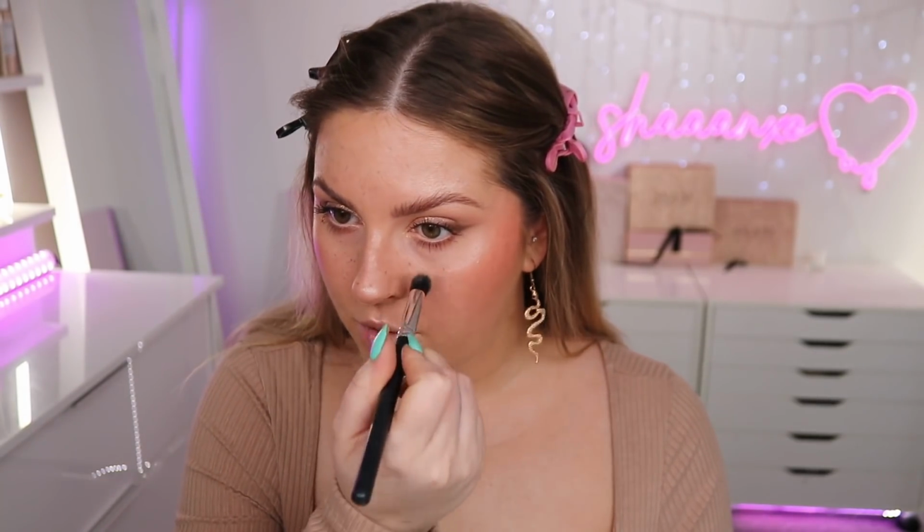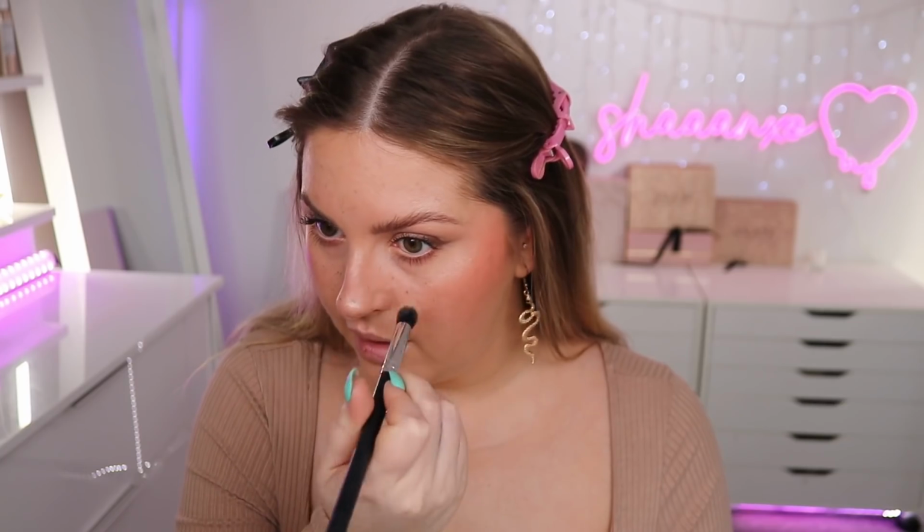Oh my god, these freckles right here. No good. No good at all. I'm just applying some more Freck on top of them to warm them up. So I'm just gonna let that sit there for a moment. Tapping them out. Honestly, I feel like that just made it worse. I'm just gonna take my little brush that I used with concealer earlier and just try to tone them down a little bit because they are just out of control.